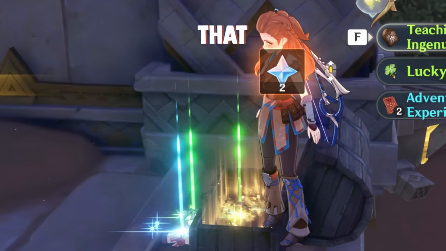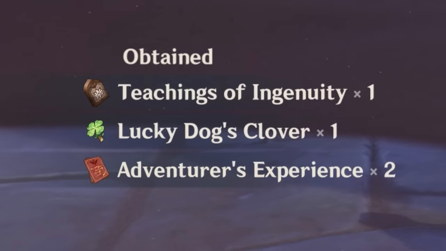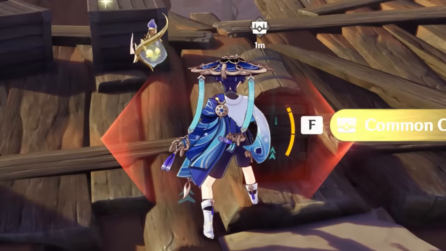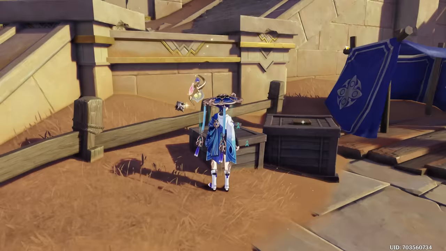Special guest Aloy, what do you have to say for yourself? Whatever. That looks edible. Edible? What in here looks edible to you? It looks like a clover. It isn't. It's an artifact. More loot. Unnecessary, but nice nonetheless. There's lore. I love lore.